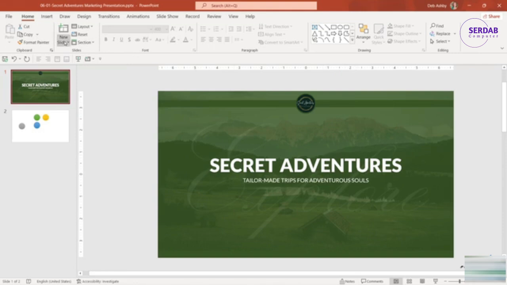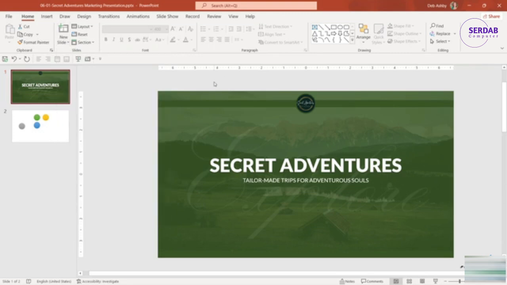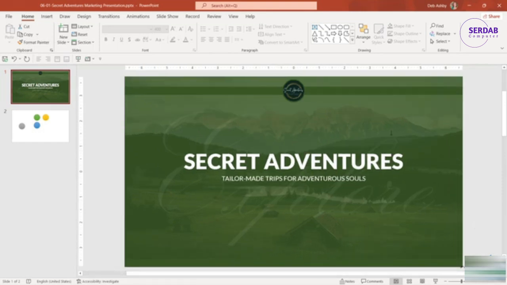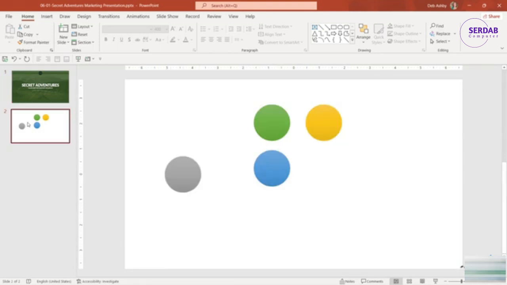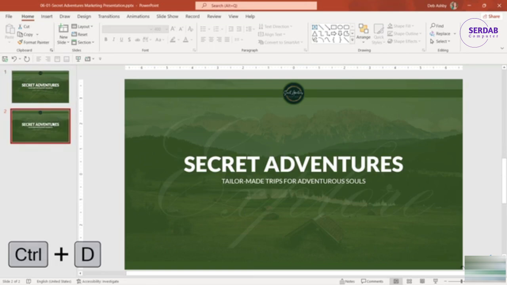Now, I could start from a blank slide again, but in general, I don't tend to do that. What I do is I duplicate the slide and then I just switch out the elements that I don't want for the elements that I do want on the new slide. So let's take a look at how we do this. Now I'm going to zoom in a little bit and we're going to just simply delete slide 2 because we don't need that. And the first thing I'm going to do is duplicate slide 1. So let's select it in the slides pane and Control D to duplicate.